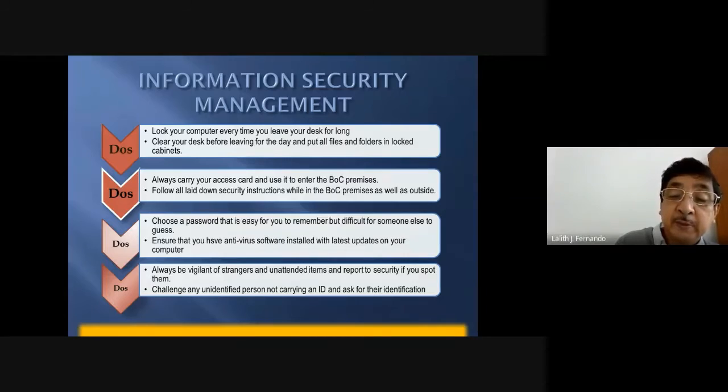Now here, this particular one is referring to our organization, but this is a general type of thing. Follow all laid down security instructions while in the premises as well as outside. Choose a password that is easy for you to remember but difficult for someone else to guess. And ensure that you have antivirus software installed with the latest updates on your computer. And always be vigilant of strangers and unattended items and report to security if you spot them. Challenge an unknown person not carrying an ID and ask for their identification. All these things are very general.